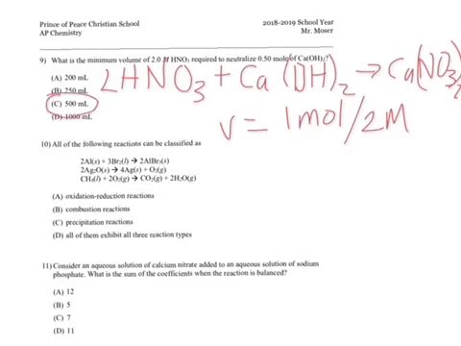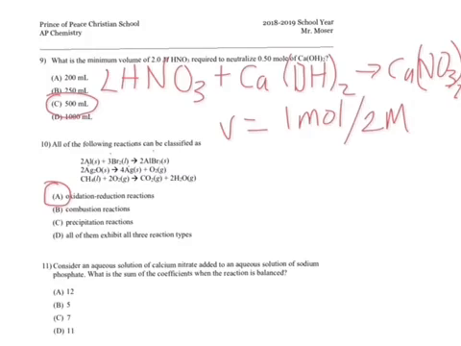All right, now I look at all of these reactions. All of these are redox reactions, and I'm not going to go through them all, but you can see if I start with elements, for example bromine, and I end up with a bromide, I've had a change of oxidation state. Here it's the opposite. I've got a silver compound going to metallic silver. That's a redox reaction, and if you look at the oxidation number of carbon in the third one, it changes from -4 to positive 4. So all of these are redox reactions.